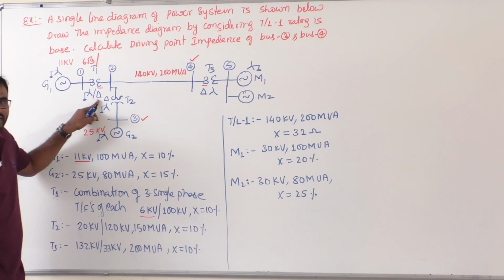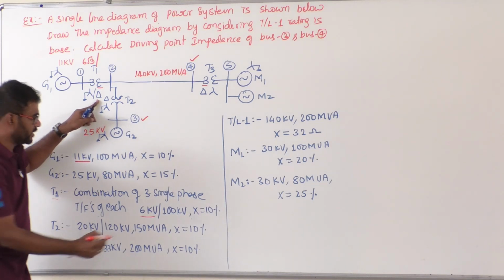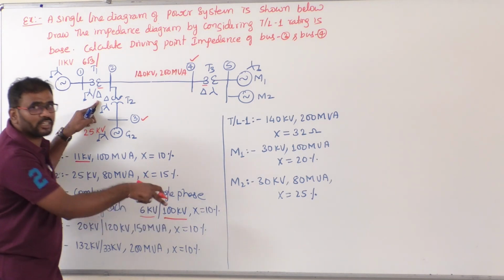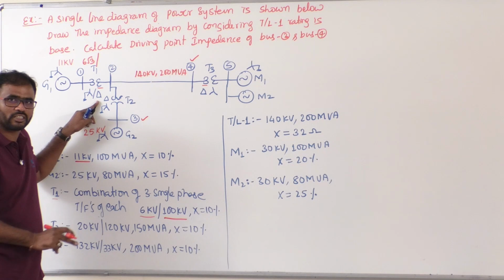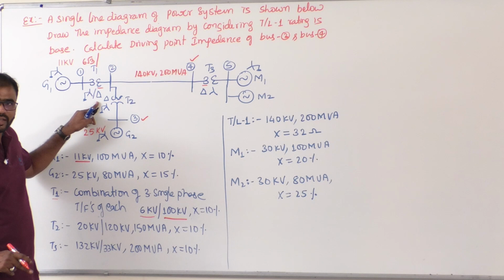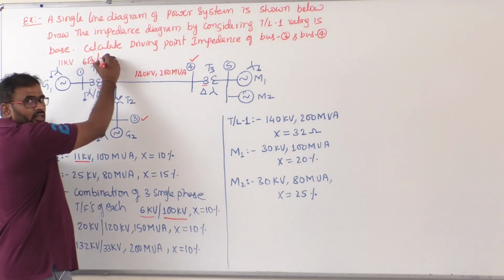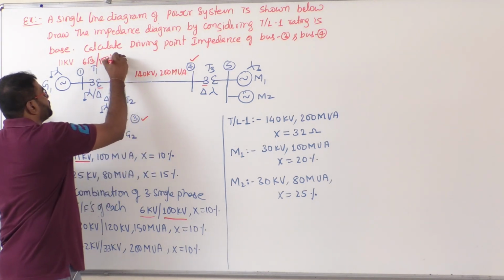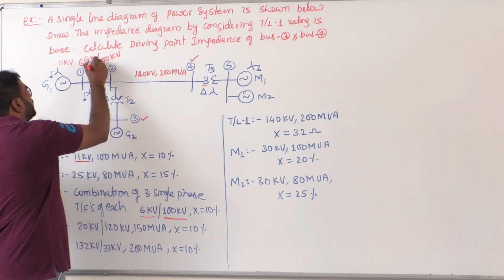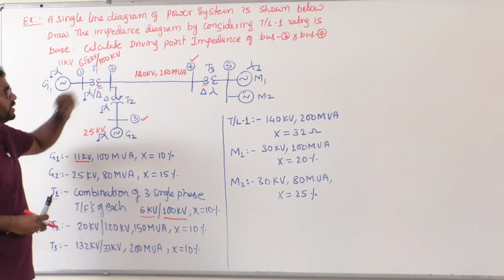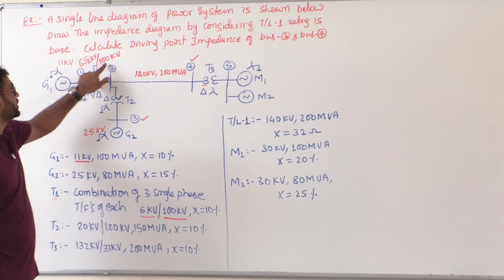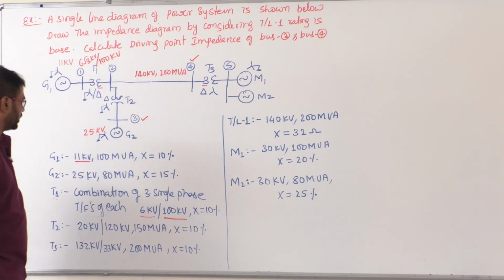By secondary is delta. Phase voltage and line voltage are the same. 100 kV is the phase voltage of a single phase transformer. So if I convert that into a 3 phase transformer by using 3 single phase transformers, the line voltage rating is also 100 kV. Why? Because the secondary side is a delta connection. So 6 root 3 and 100 kV here. 6 root 3 kV is the primary voltage and 100 kV is the secondary voltage. That means the primary side KVB old is 6 root 3, secondary side KVB old is what? 100 kV. That's fine.